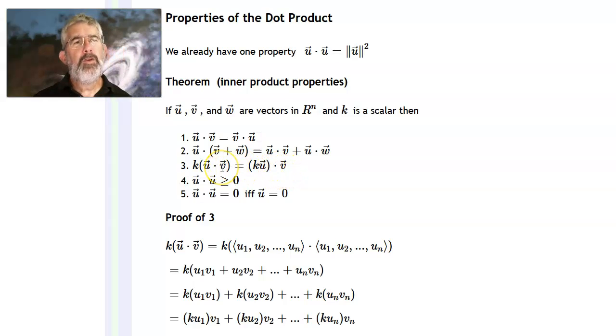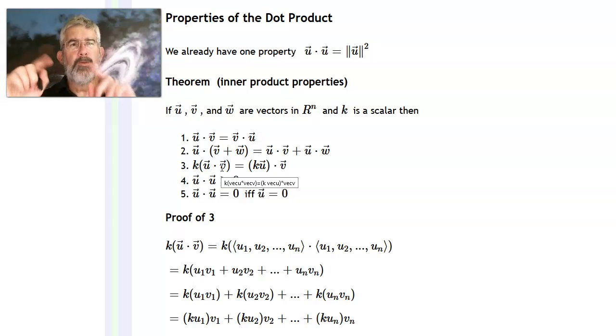Notice that there's not an associative property. You don't have u dotted with v dotted with w with two of them in parentheses and then you move the parentheses. You can't dot three vectors together, because as soon as you dot two of them together, the result is a number, and that number doesn't get dotted with a vector. That number might be multiplied times a vector, like a scalar multiple, but you don't have an associative property because you never dot three things together.